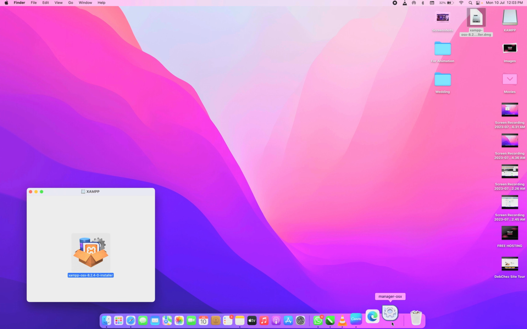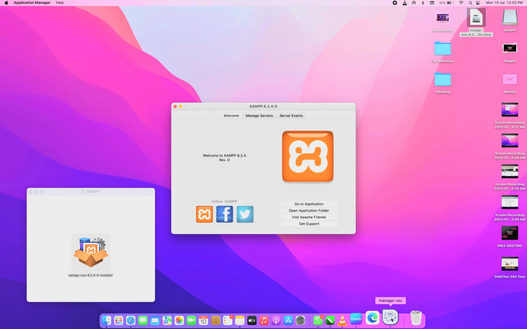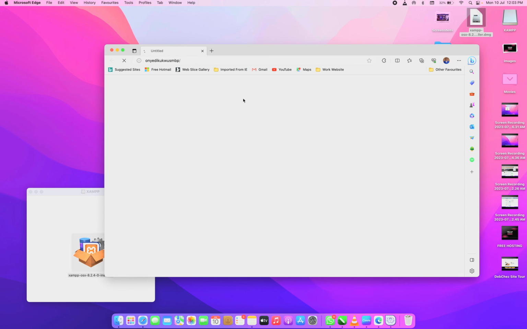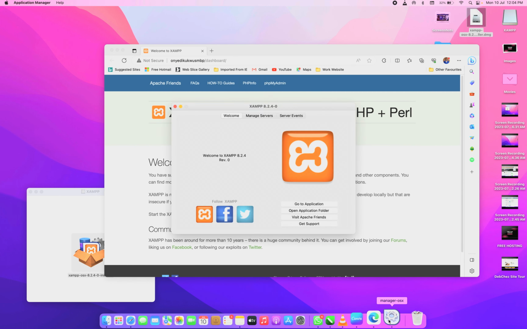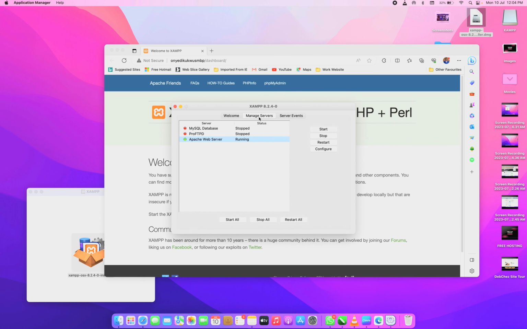Now, the next thing I should do is go to these ones, my SQL database, because WordPress requires this to work. So I have to ensure I start all of this.